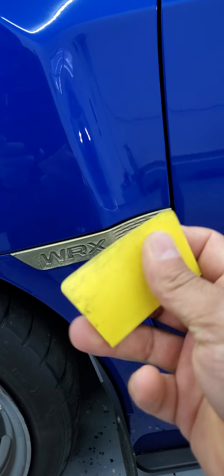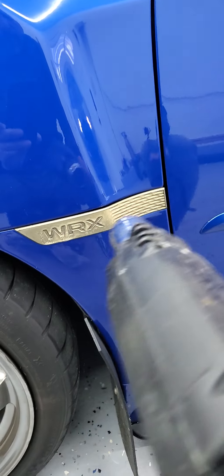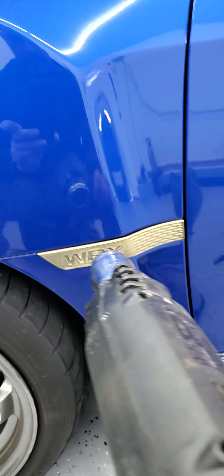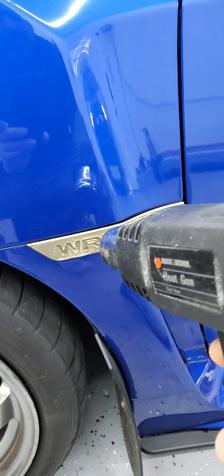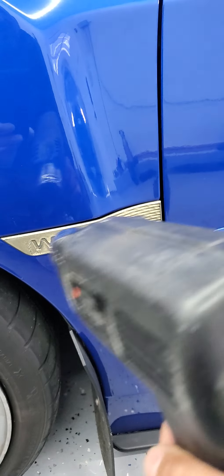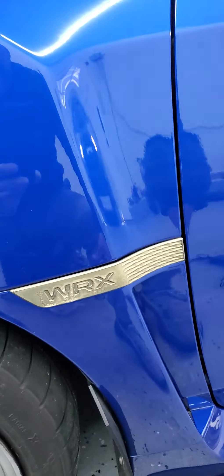What I'm using is just a heat gun — heat it up a little bit. I cleaned the car with a dash and glass cleaner so there's no dust. I did the other side already and just wanted to show this because it seems very easy the way I'm doing it. Other people use string or pry tools, but this works pretty good. I'm just putting about 20 seconds of heat on it.